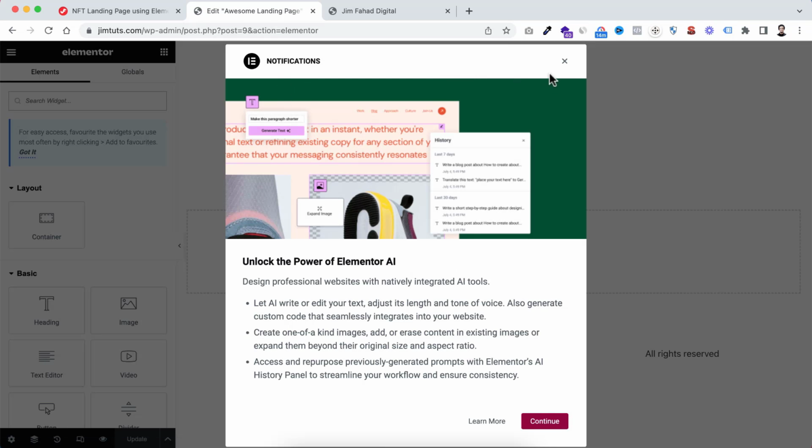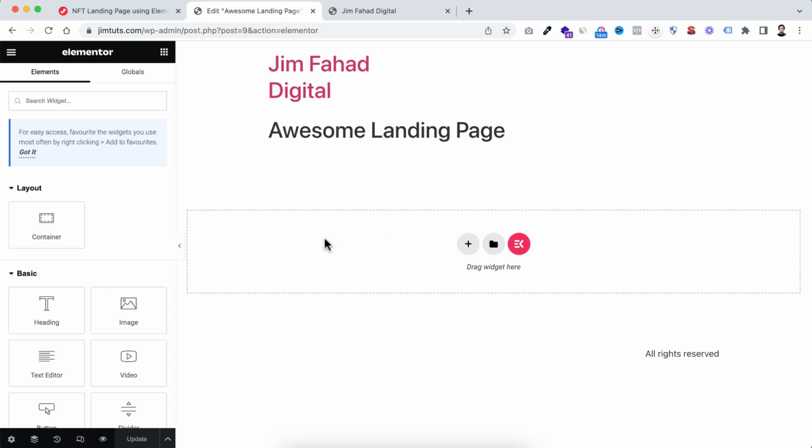Let's now close this pop-up, and we're now inside Elementor Page Builder. Here is where the fun part begins. I will make you familiar with all of this, but first of all, I just want to remove all of this distraction. So here at the top, we can see this is the header, and here at the bottom, we can see some text. This is the footer. This header and footer is basically coming from the theme, which is the Hello Elementor theme. But for this particular landing page, I don't want to use the theme's header and footer.